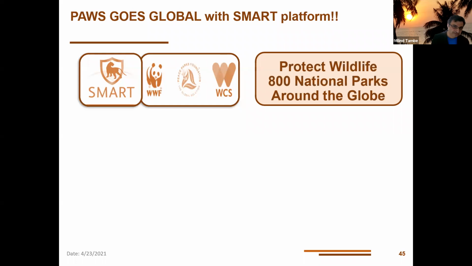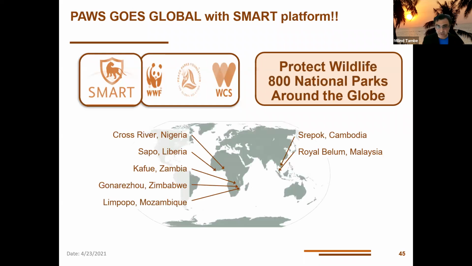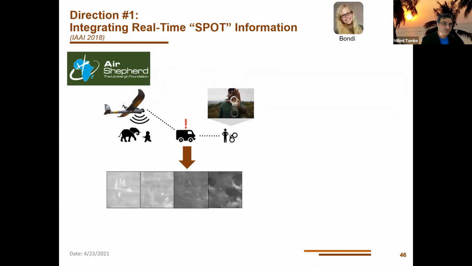And we are beyond Cambodia and so forth that I mentioned. There are now all these other parks that are beginning to use the software, they're testing it. So it's a very exciting time in terms of seeing us being useful to the rangers in the hard work that they do in reducing poaching around the globe. So this, of course, has led to many interesting new research challenges, which I wanted to mention as well. I'm going to mention 3 directions, each in 1 or 2 minutes, so this talk will wrap up in about 5 minutes.